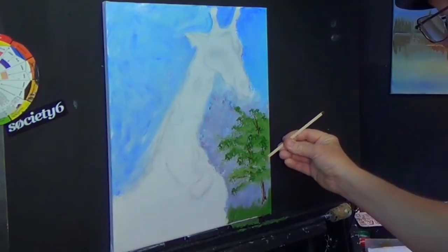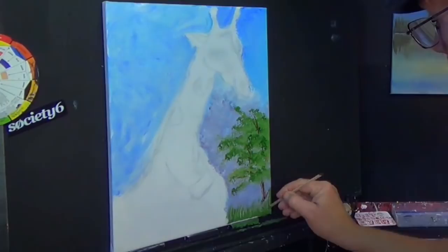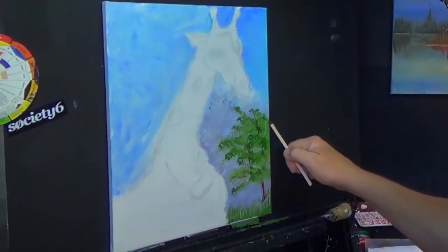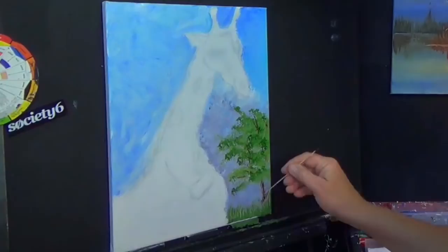Before that dries, we can put some grass there like that. There you go. There's a little white one, just catching a bit of light, that one is. There you go. Okay, so that's that done.